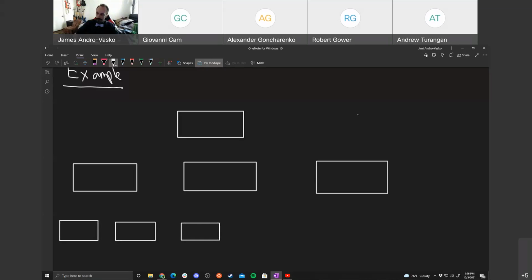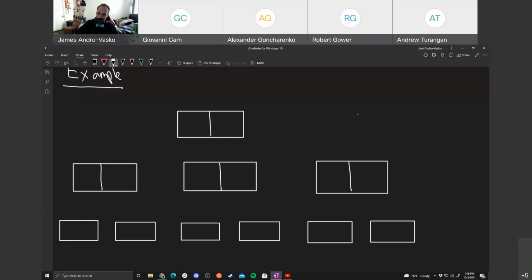These blocks over here, they're going to just be nodes in our B tree. So every node contains at most two items. Right, don't mess this up.